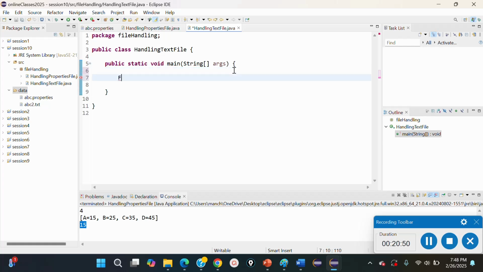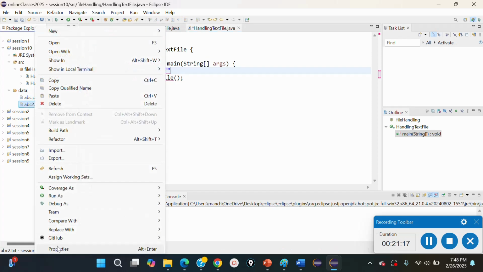Then the same thing we will do here also. We will create an object for file f, and it will be a new file like this. And again we have to save the path. For saving the path, we can create a string variable as path, and here we can give the same path. We can select the path similarly as we did for the properties file.